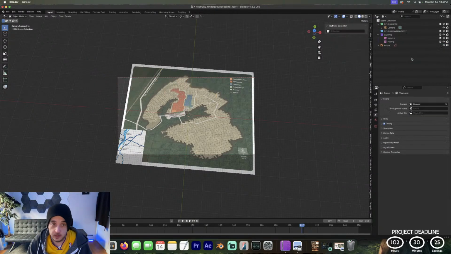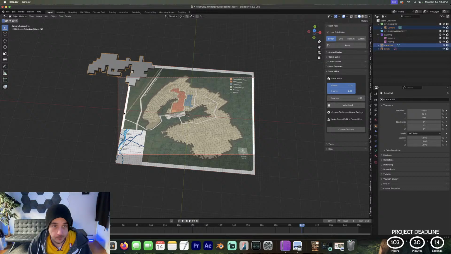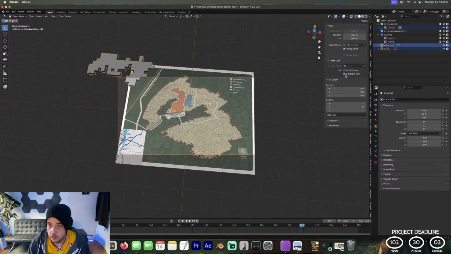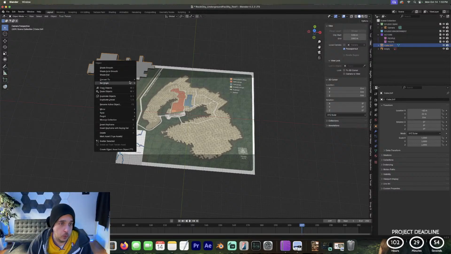Can we delete this and generate another one? Because I was having issues before doing that. 250. See what kind of difference it makes. Okay. I like how it's kind of all. Oops. What was that? Let's turn that off. What is happening here? Weird.